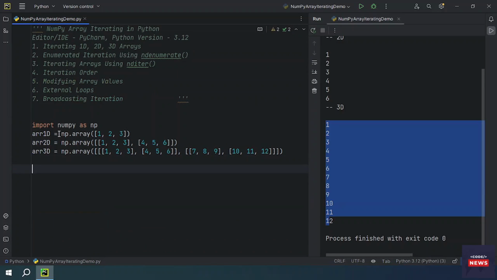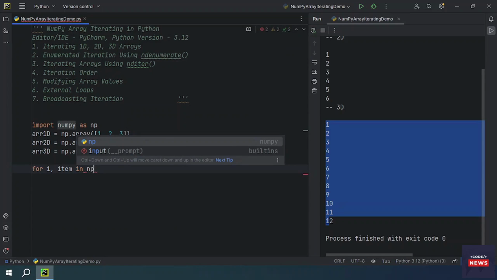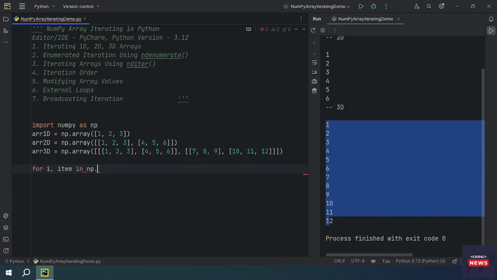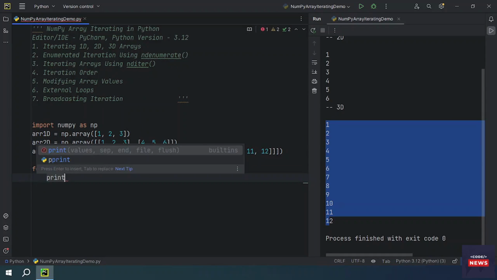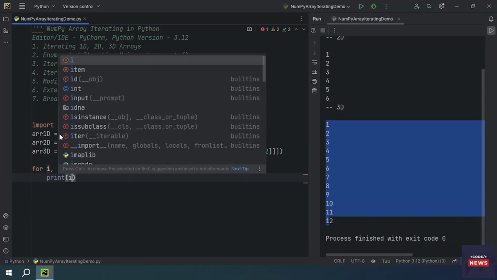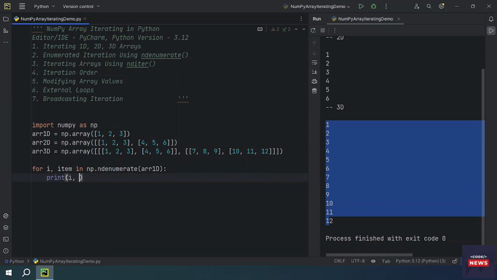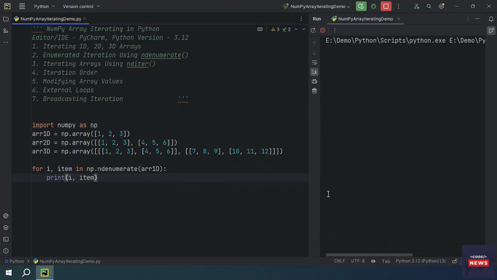Now we have to use this function. We have item, any variable name you can take, and then one function from the NumPy library, that is ndenumerate, and then we have to pass our array. A one-dimensional array we will pass, and then you can easily print your item and index. If you run the program, you will see your elements printed 1, 2, 3.